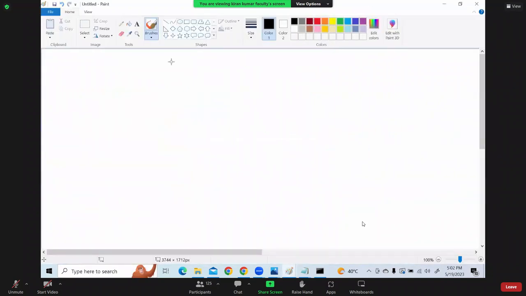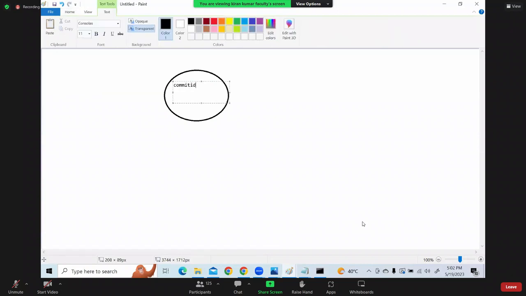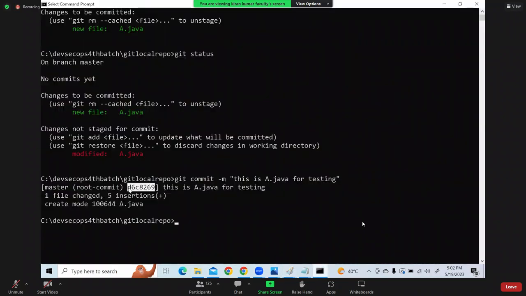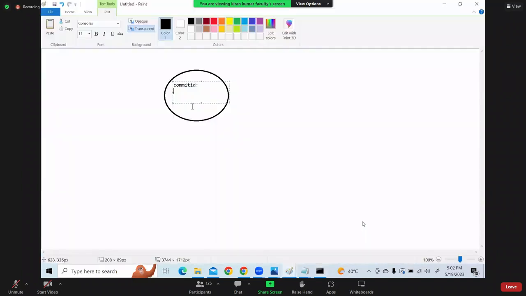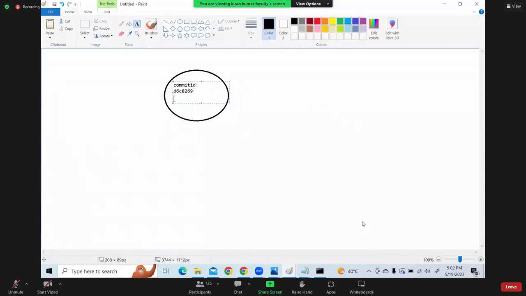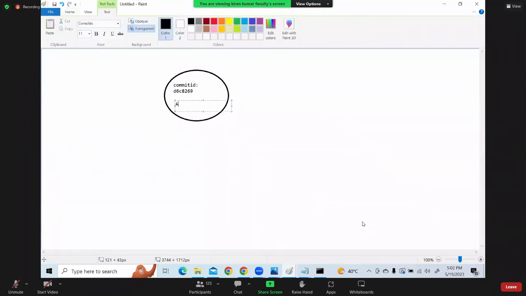So now I'm getting a commit ID. In this commit ID, what are the changes I have done? A.java. This is the change I have done.